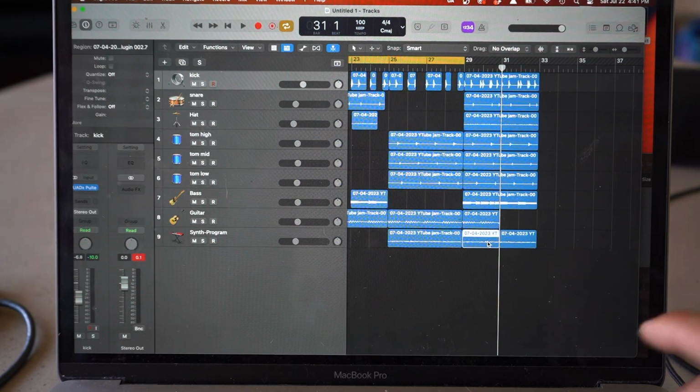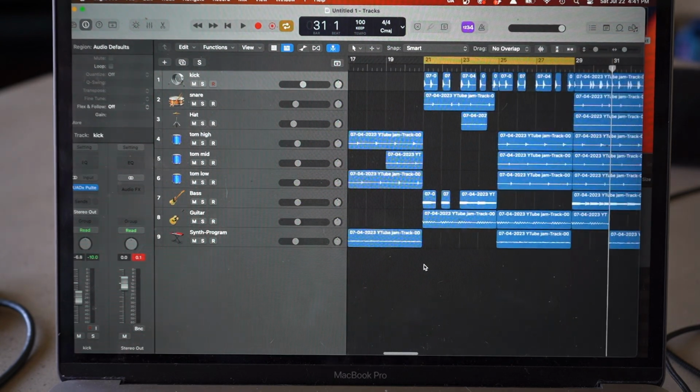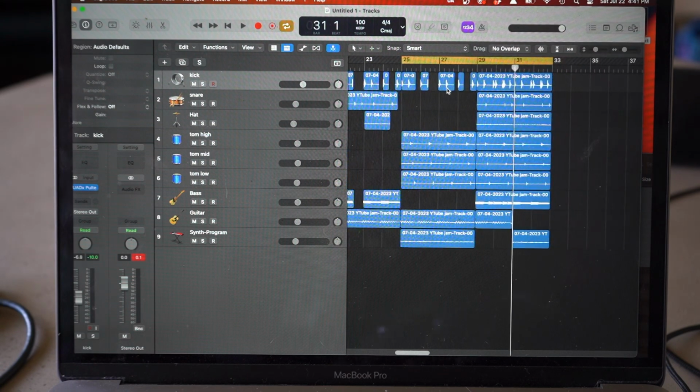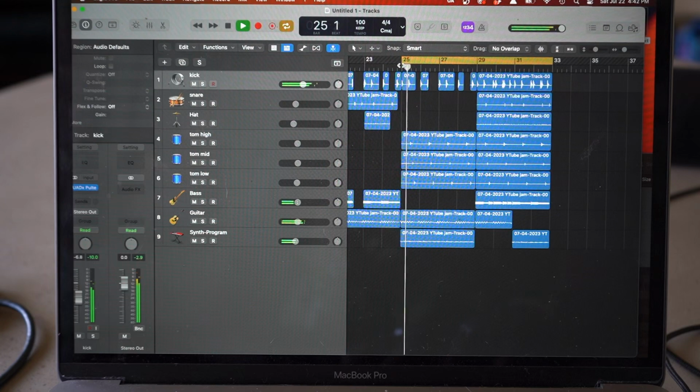Command T that. All right. And so now that I'm over here, let's just start building down. So here we go.